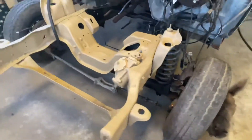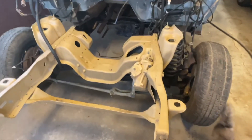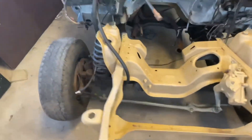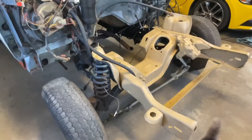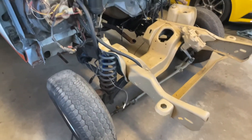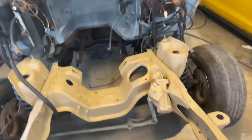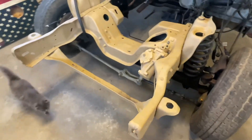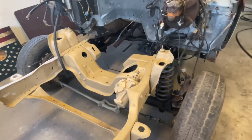That's basically all we did. It's going to be a little while until we can buy some more things. The transmission is still sitting in the front yard waiting to be taken in to be rebuilt, but other than that, that's everything we've done to this truck since the last video.